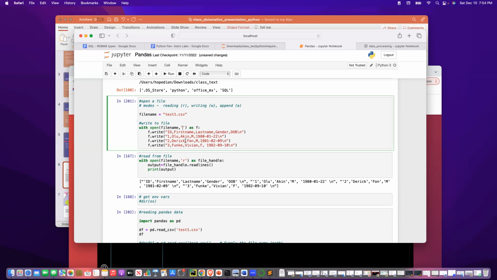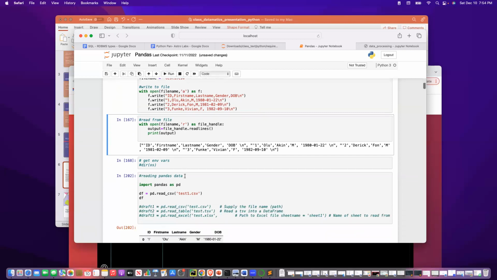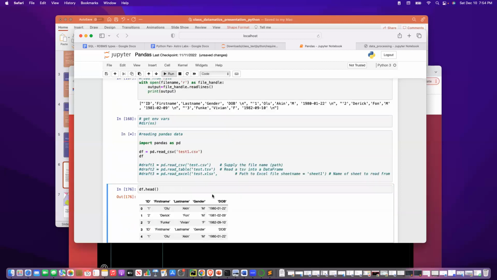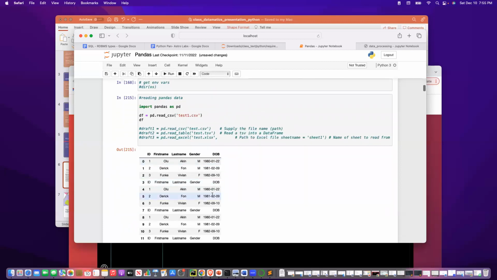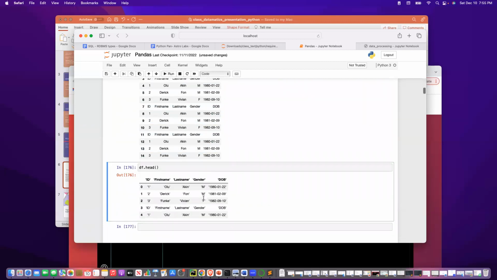So we'll do the write first to clean up what we have there. So we turn it to append. Okay. Let's load. Okay, we eliminated those things.